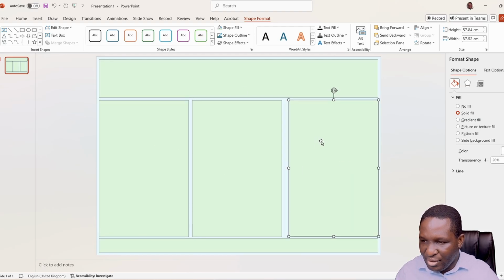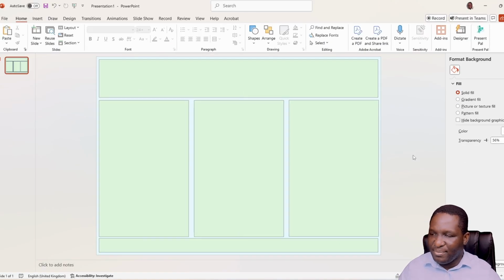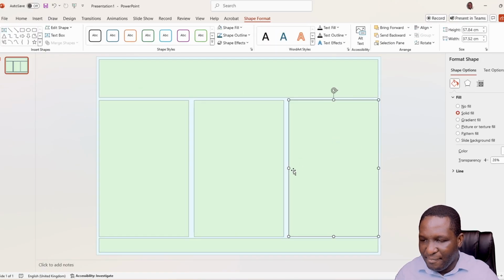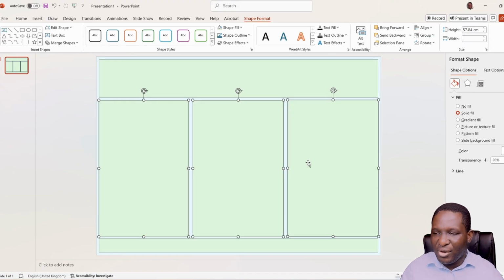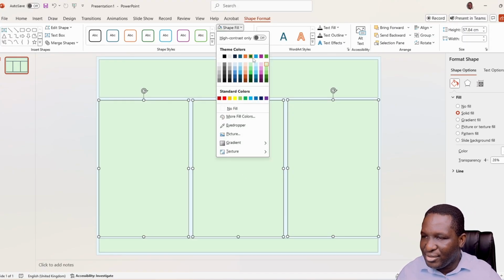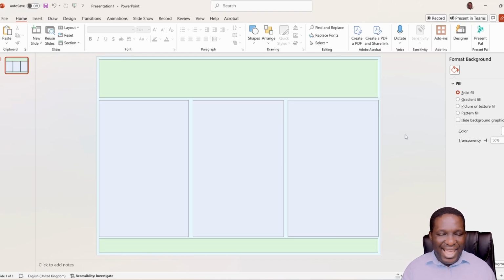So what I could do is to select all three of them and then go to Align and tell it to distribute horizontally equally. So the spaces in between are okay. Okay, so we've got a nice layout to the system. I want the second column to be a little bit different color. So I'm going to switch it to something probably a bit like purple, but I'm going to again reduce the intensity of that color. All right, so we've got a layout that looks good for this kind of work.